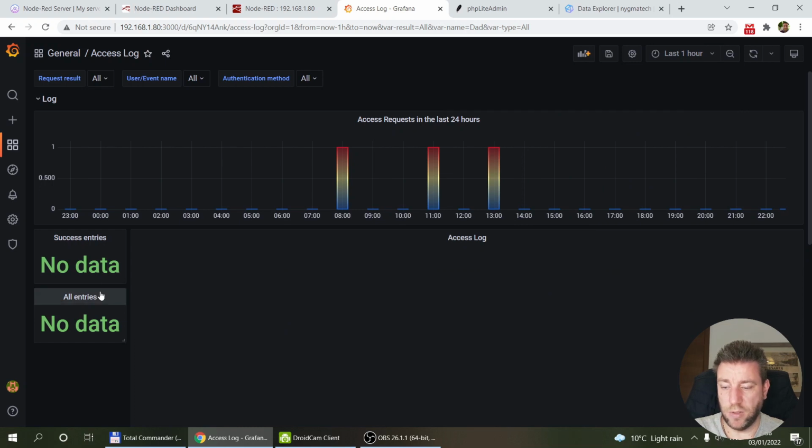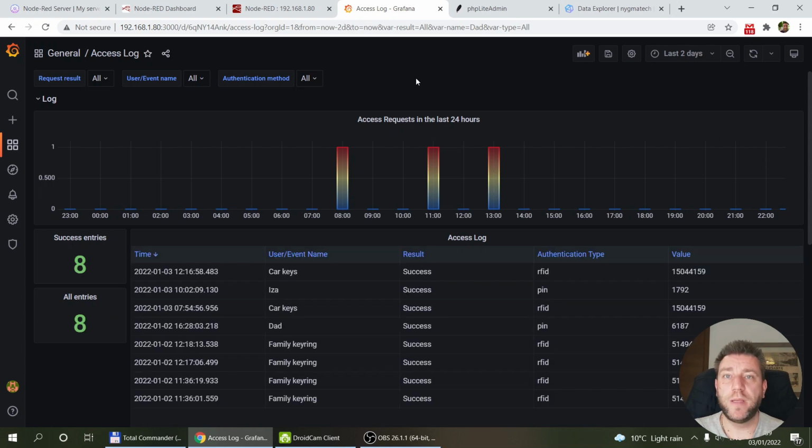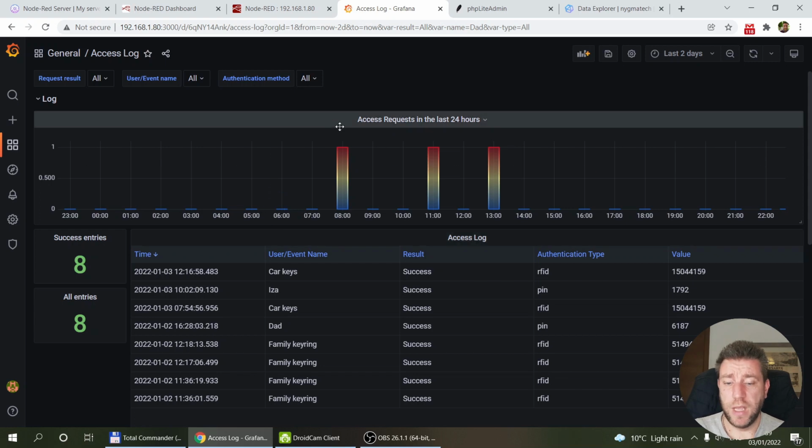Obviously, if there is no data at all, I get these no data words here, which again you can override if you want a different text or if you just want zeros. So this is where I'm at with this access log, and this is what I learned about how you can store basically log entries in InfluxDB and visualize them in Grafana. Maybe I'm going to spend a little bit more time on Grafana just to add a few more widgets, but this serves me for the basic troubleshooting and sort of monitoring activities as I usually do on the access log.